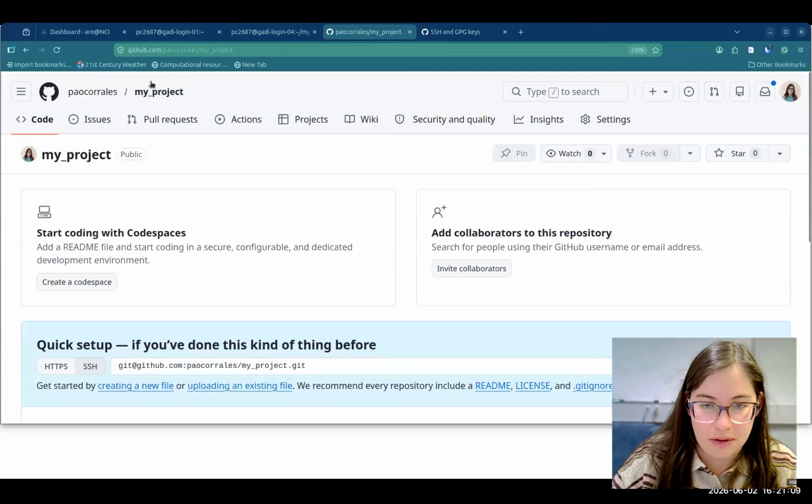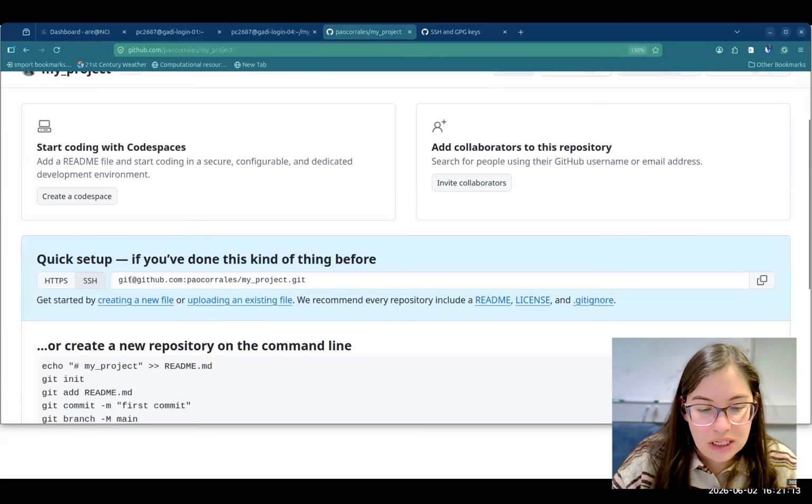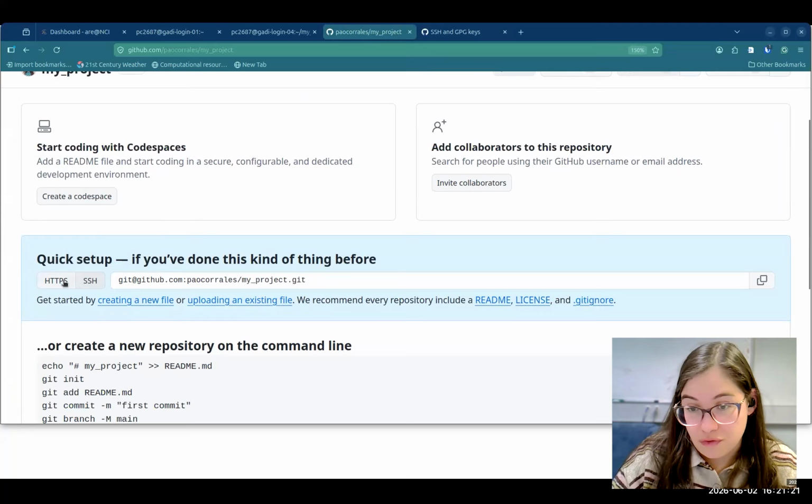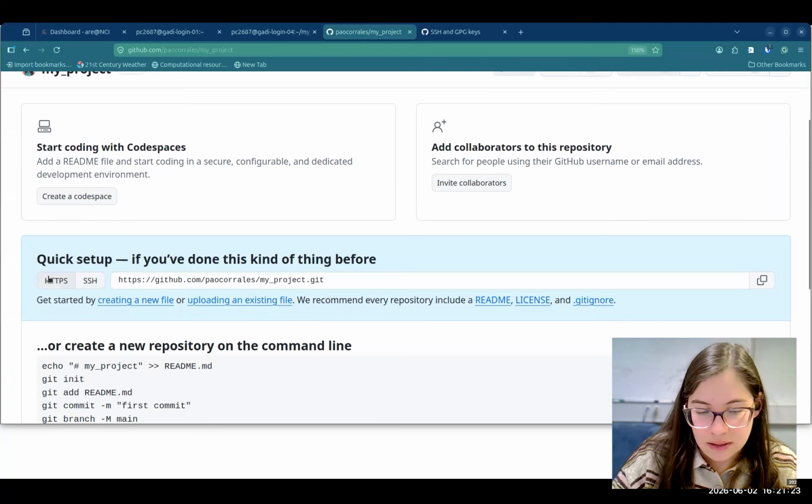See, here we have our repository in GitHub, my project. And I'm going to need this URL here. There are two versions of it, HTTPS and SSH. Because we've set up the SSH keys, we are going to choose SSH.